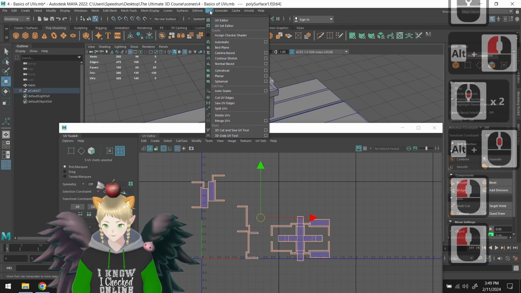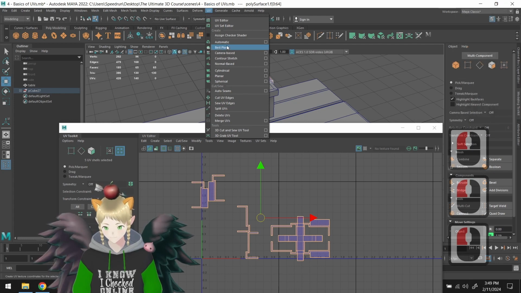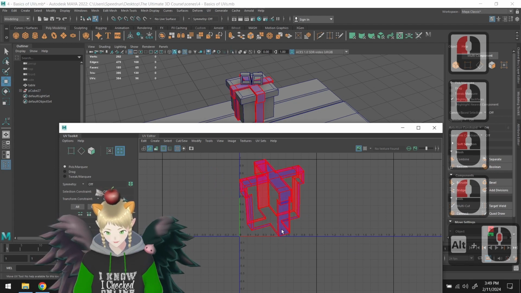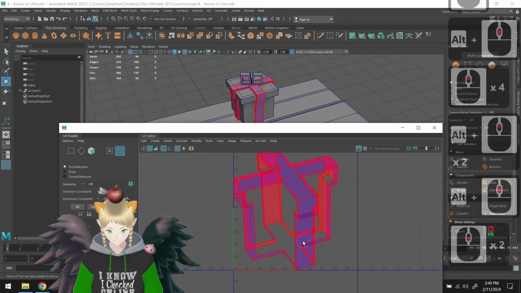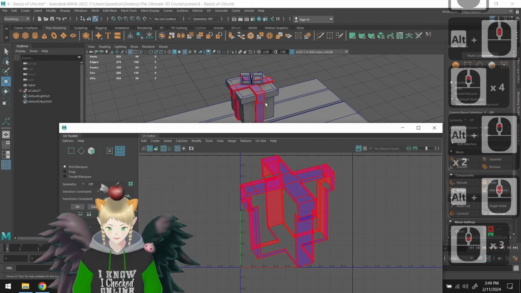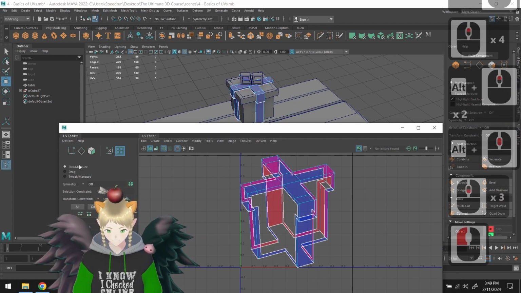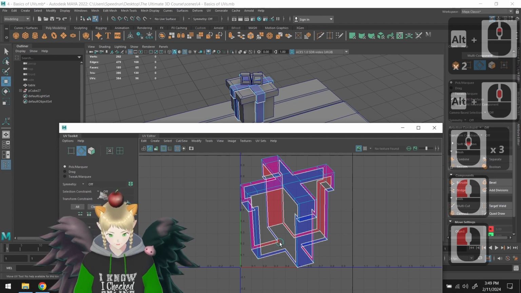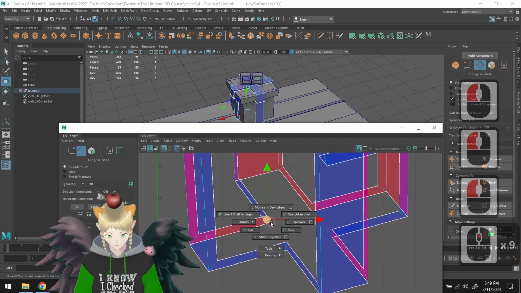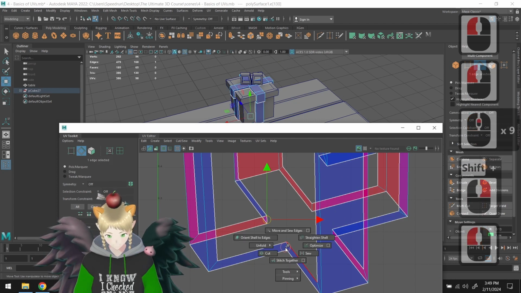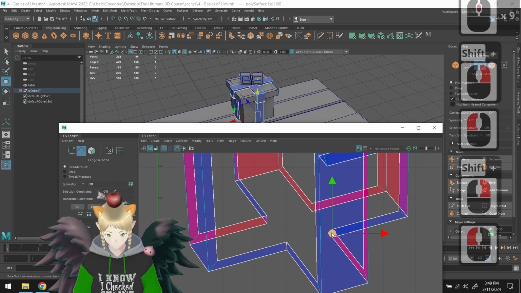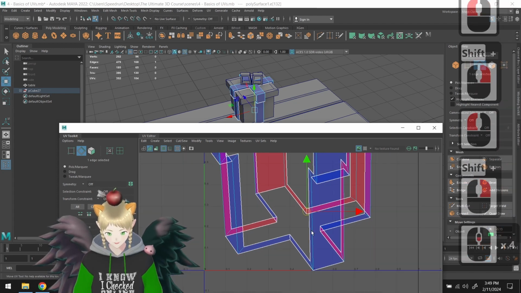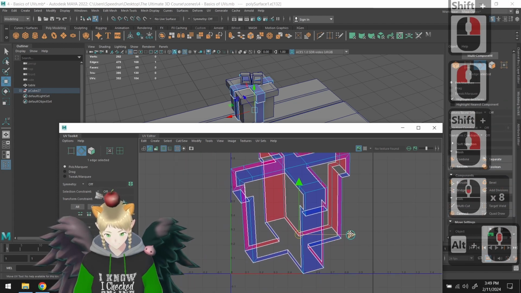I'm going to UV and choose camera based. So what this is going to do is create a camera base, of course. So you can see that the same angle I had here, it creates a UV. But this will be very messy for our UVs, so we need to cut a little bit. We can click on some edges here and choose cut. Same thing here. All right, so we cut this part of the UV.